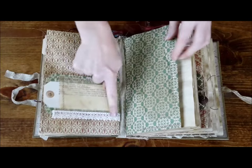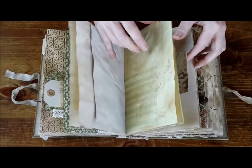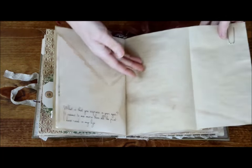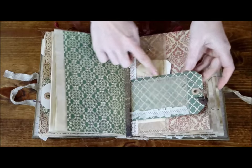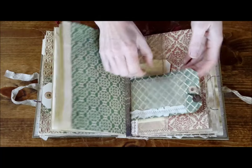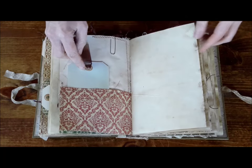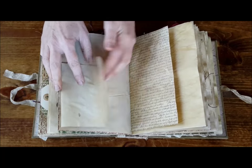There's another peekaboo pocket with some crocheted lace down here. Another pocket here. And another quote. Another pocket here. Another quote down there. Another pocket here with a button and a little feathered lace angle off of this little garment pin, and some seam binders ribbon. There's a pocket here with some more book page shipping tags and some lace sewn on that side. Another pocket. This is just a tri-fold — you can open it up, put a picture in there, write in there, and it's also a pocket.